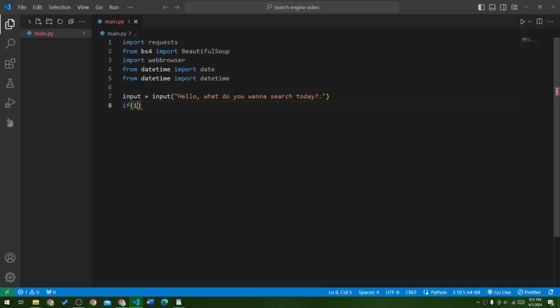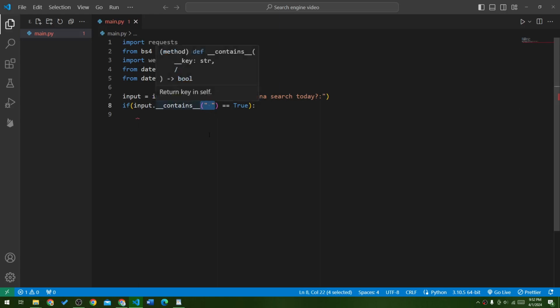So for that, we're going to write: when input.contains(" ") is equal to true, then we have... So what does this do? It will check whether the input we have put contains spaces.